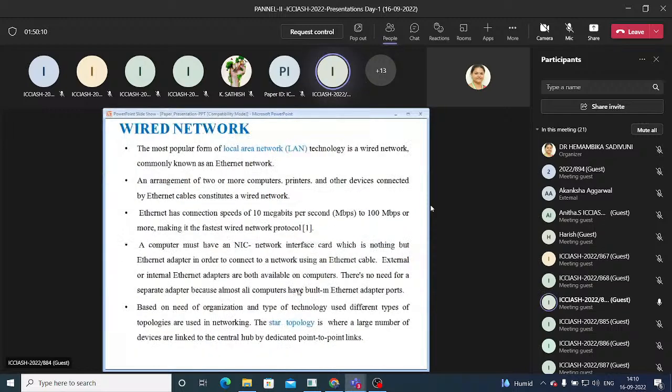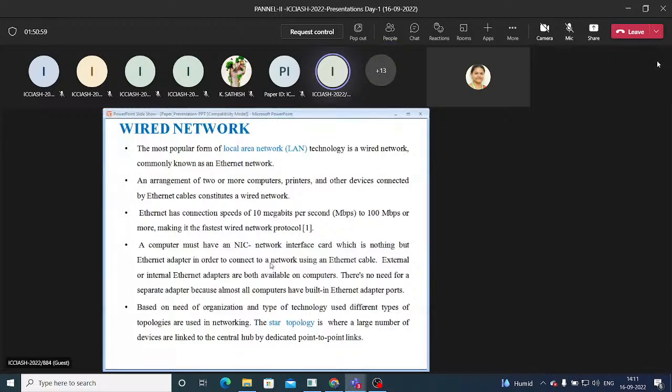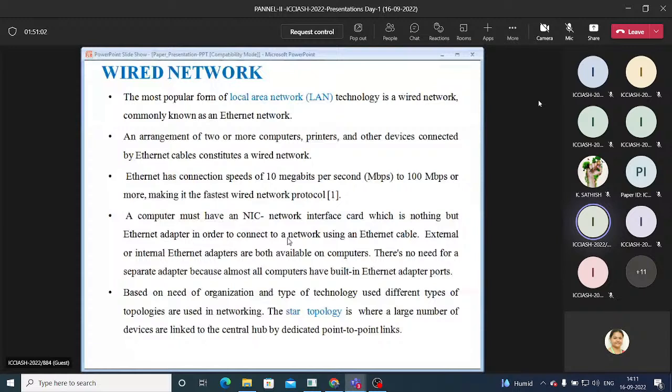So what do we mean by a wired network? Wired networks are networks formed with the help of physical connections between different components of a computer network. The best example today is the local area network, that is LAN technology, which we use in our colleges, organizations, corporate offices, companies, and industries. The backbone of a wired network is Ethernet. Ethernet is an IEEE 802.3 standard defined for wired networking, supporting speeds of 10 Mbps to 100 Mbps. And nowadays, with a lot of advancement in Ethernet technology, we can even have data rates of 10 Gbps and more with a technology called fiber optic communication.